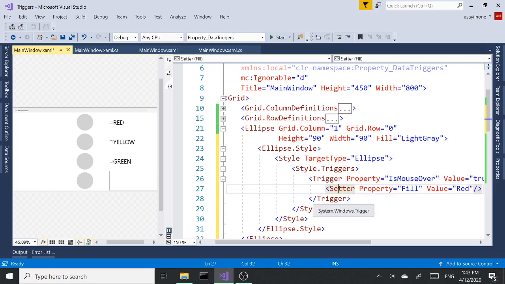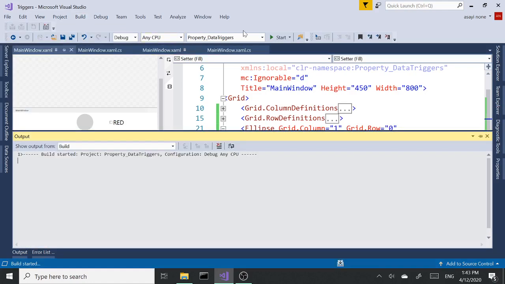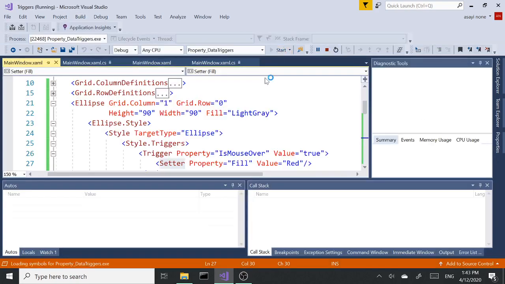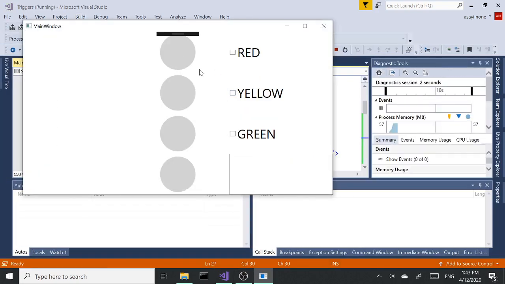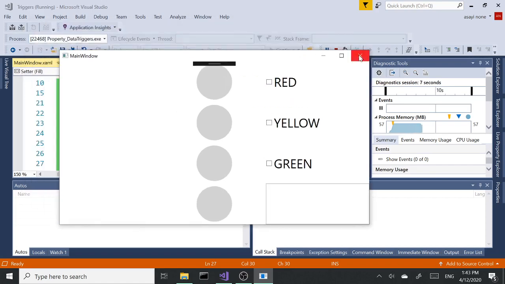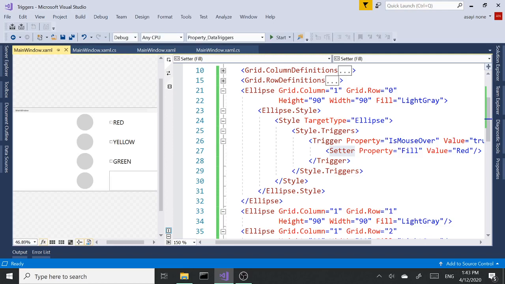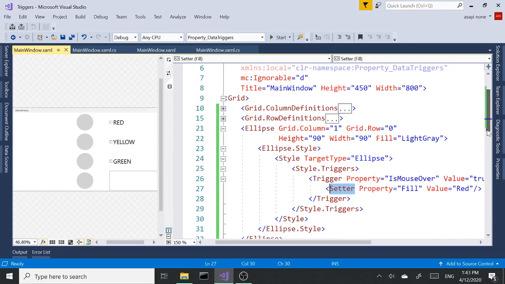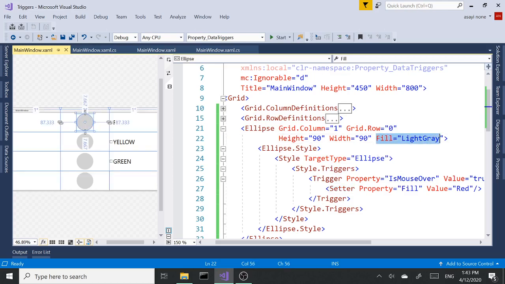Okay, so that's our trigger. Let's recompile and rerun. And nothing is happening. Let's see why. Okay. I think we know why. The reason it didn't work is because we set the fill over here, and that overrides the other colors.